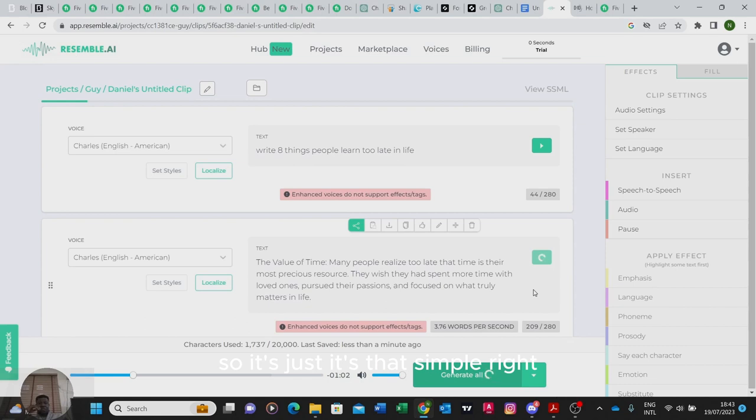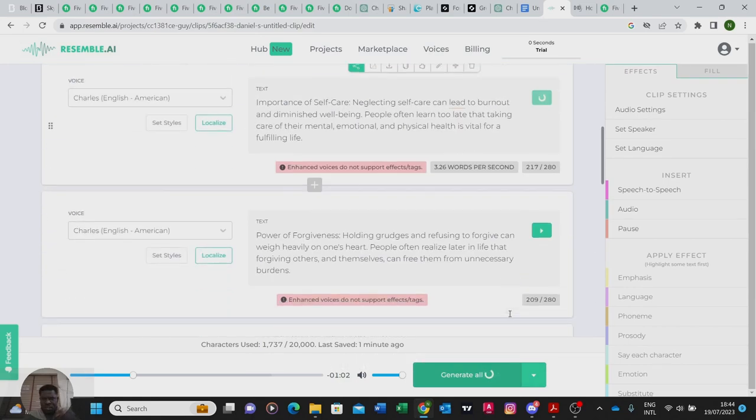So it's that simple, right? You generate your content, and then you just copy your content and you bring it here. And then that's it. You click a button and your voice is ready. That's all. When your voice is ready, you preview it, you listen, and make sure you're satisfied. Once you're satisfied, you download. Easy peasy. It's ready. It takes just a few minutes. A few minutes, your voice is ready, and then you move to the next task. Alright, and then before you know it, everything is completed. So let's see, I think it's ready. Okay, a few more to go.